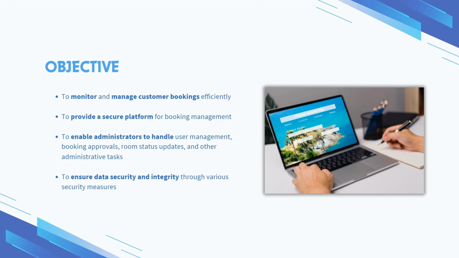So first, we aim to monitor and manage customer bookings efficiently. This means making it easy for customers to book rooms and for us to keep track of all bookings in real time. Second, we want to provide a secure platform for booking management. Security is a top priority, so we ensure that all customer data is protected. Third, we enable administrators to handle various tasks such as user management, booking approvals, room status updates, and other administrative functions. So this makes the system very flexible and easy to use for the hotel staff.